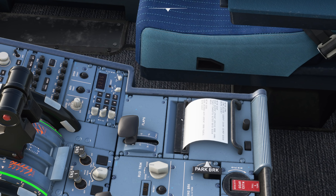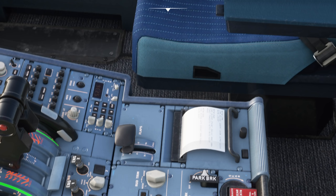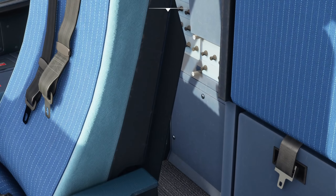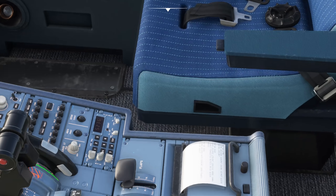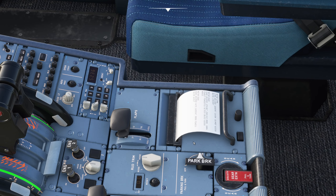Next is this little dial - simply the locking mechanism. You unscrew that and use the black handle to lift up the printer and access the paper roll underneath to replace it. It's very simple and very reliable. The paper rolls are stored on the flight deck as well, typically in a little cubby hole up here - there are special mounts just for them. Airbus thought of most things when they designed it, which is really impressive. Let's collect that piece of paper and add it to our pile.